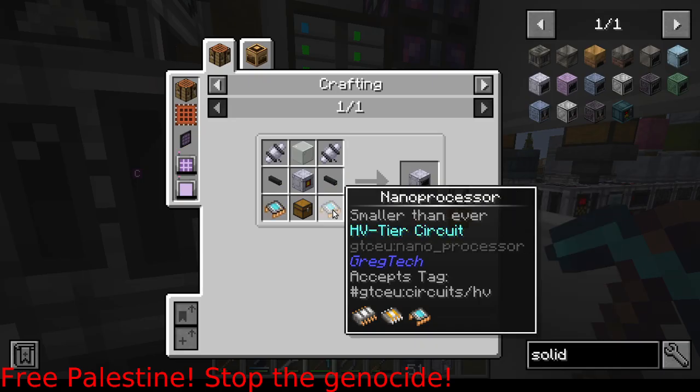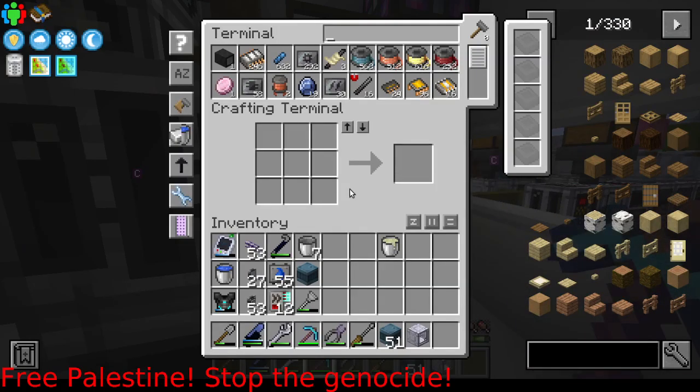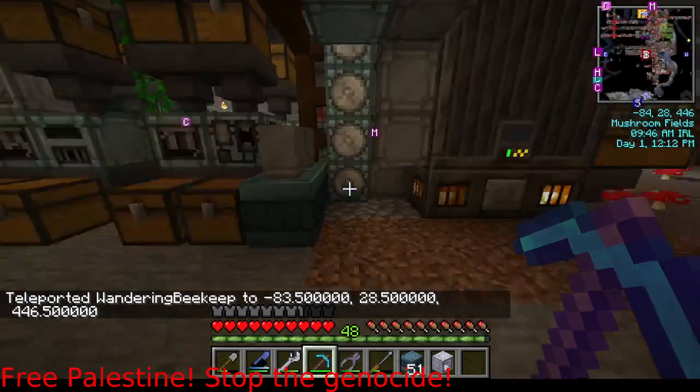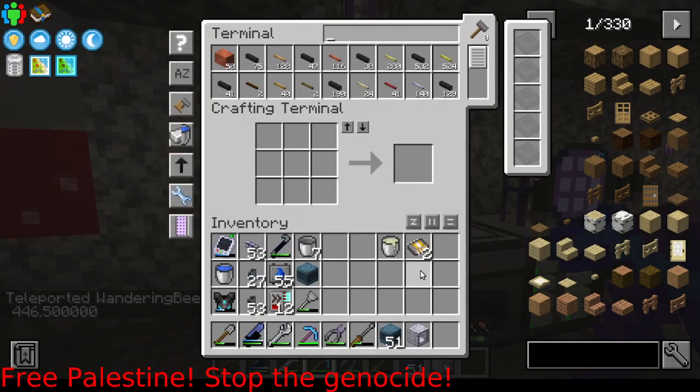Yeah. Microprocessor assembly, nanoprocessor, or advanced IC. There's your microprocessor assembly. Give me two of those. And we'll just bounce back down to the dust farm, because that's where I'm working on the assembly. And pop these into the grid and go solid.